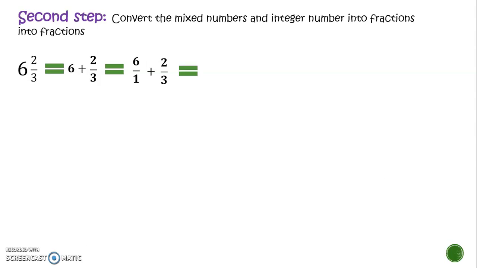So we have to amplify this by the least common multiple, but the least common multiple is just going to be 3. So as long as it's 3, this fraction doesn't change, but this one must be amplified 3 times. So that is going to be like this. In here we have 6 times 3 and 1 times 3. 6 times 3, that is 18, and 1 times 3, that is 3. So we have 18 over 3 plus 2/3.